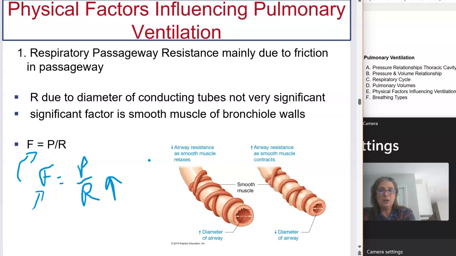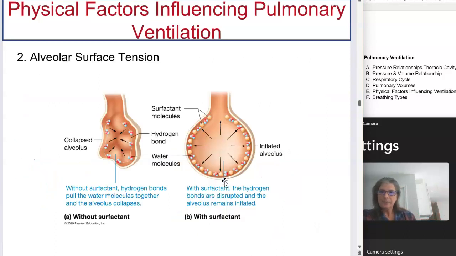So if our resistance goes up, then what's going to happen now is our flow is going to go down, right? So resistance will directly lower our airflow. And that's not good. So again, the way you overcome it is you go on some kind of ventilator or positive pressure, but the quickest way to do it is to try to bronchodilate those airways. So if you can open them up, now you can drop the resistance and you restore airflow. That's why you have bronchodilators. A lot of times for asthma, when you're breathing that in, you're trying to basically allow that smooth muscle to relax. And so when we look at this, let me go back here.